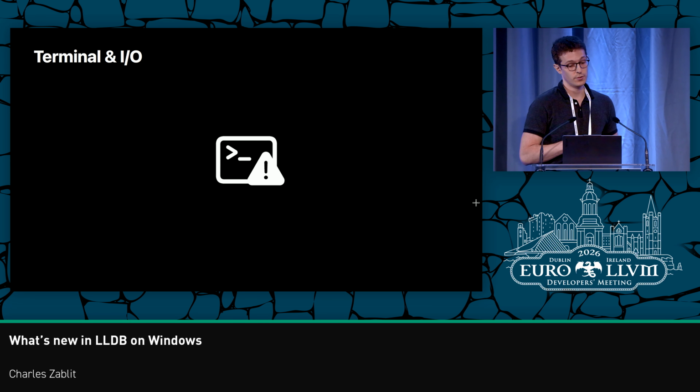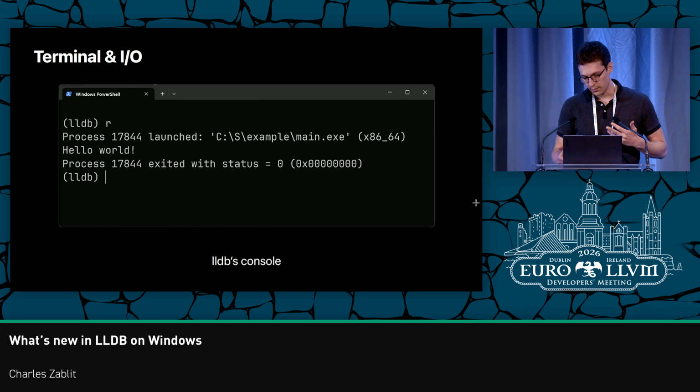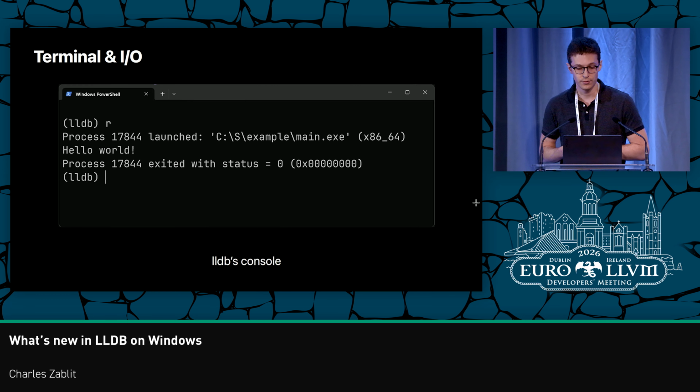We've also made improvements to terminal and I/O support, which were in a rough shape on Windows. I/O just didn't work in LLDB or LLDB-DAP. And this is the kind of thing that makes users turn away because LLDB feels broken even though the debugger itself is working correctly. So the fix for that was to use Windows' ConPTY, also known as the pseudo console API. And what this does is whenever LLDB starts, it attaches a proper ConPTY process to the debuggee, and the debuggee gets access to a real terminal environment, so VT escape sequences work, color output works, and so forth.